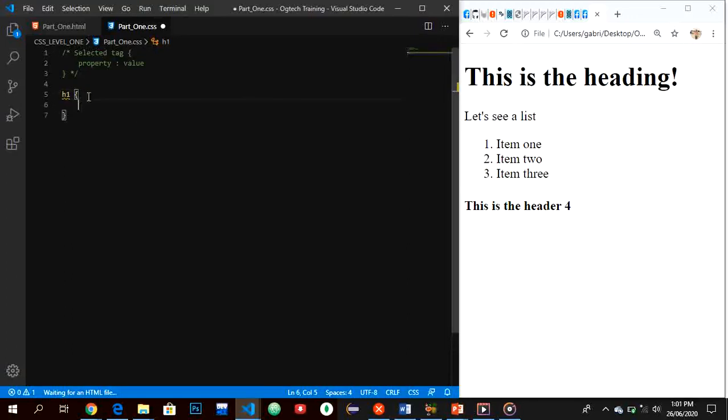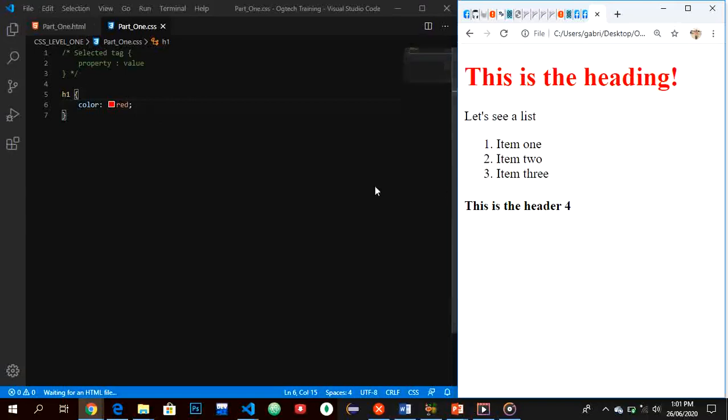I enter. Then the property: what do I want to do? I want to add a color. Then what color? Red. That's the value. I save, then I refresh. You can see now that for our header one, the color red has been applied.